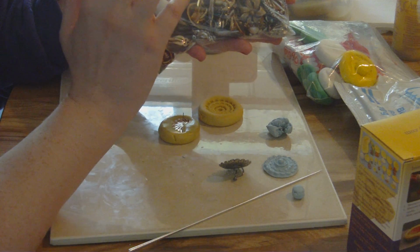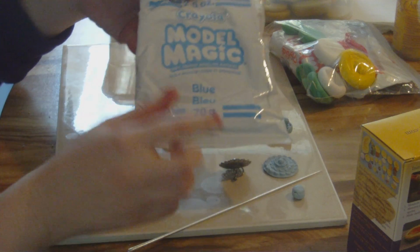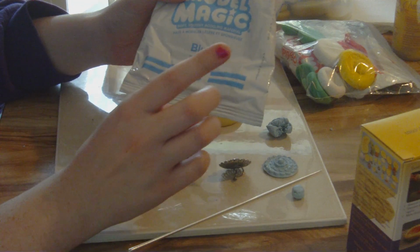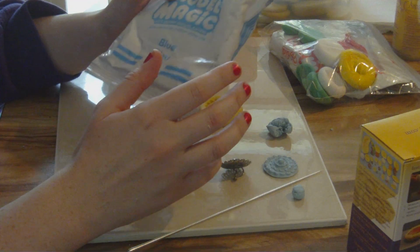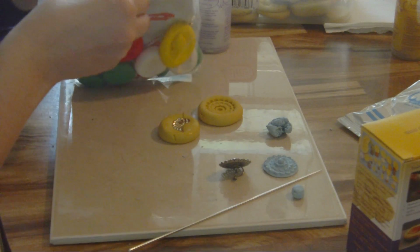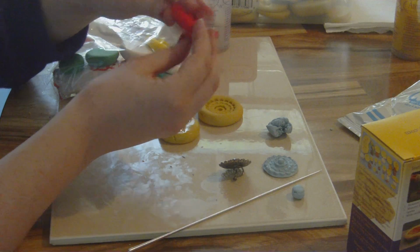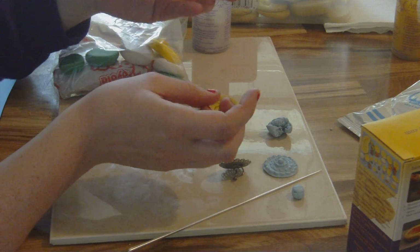So to keep prices down, I recently found out that I can use this stuff. It's by Crayola. It's called Mold Magic, and it makes molds. And I actually have a tutorial on my YouTube page if you want to check that out, a cheaper way to make your molds. And which is nice is that once you make the mold, I store them like this because they're an air dry clay, but I've had this for over a month and I've kept it in a Ziploc bag and it hasn't dried out. So it's still flexible, so I can still use it and it keeps its shape, and so it's nice.